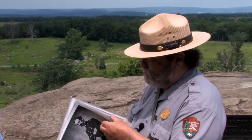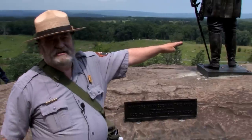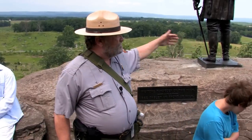At this point, what I want to do is to focus upon what General Lee is intending. Remember the seminary? General Lee's vantage point was there on the evening of July 1st. It will be the vantage point on the morning of July 2nd. Very early in the morning, before sunrise, he will gather key people together, including an engineering officer named Samuel Johnston. He will explain to Johnston that he needs to reconnoiter, to take a reconnaissance of the enemy's left. Because remember, Lee cannot see where the enemy's left is. And Lee is very concerned that if he brings an attack, he might be walking into an ambush.